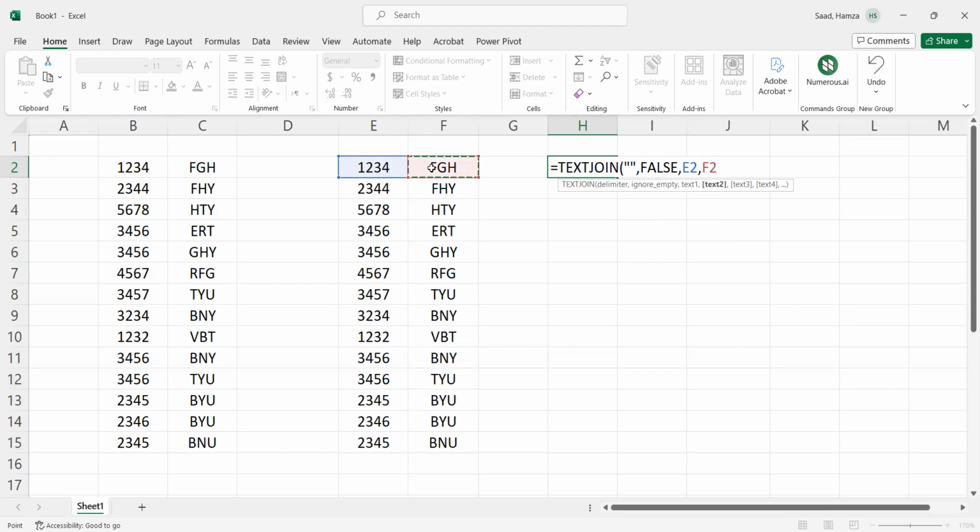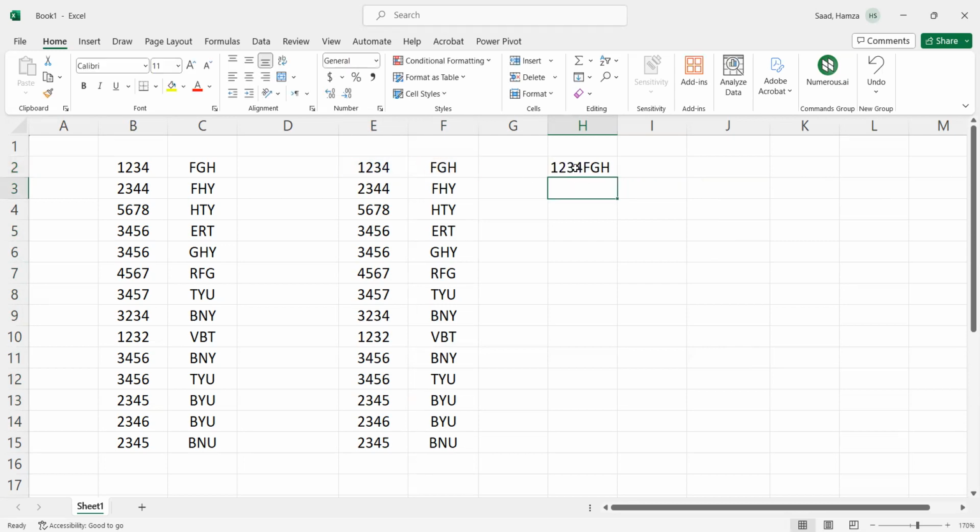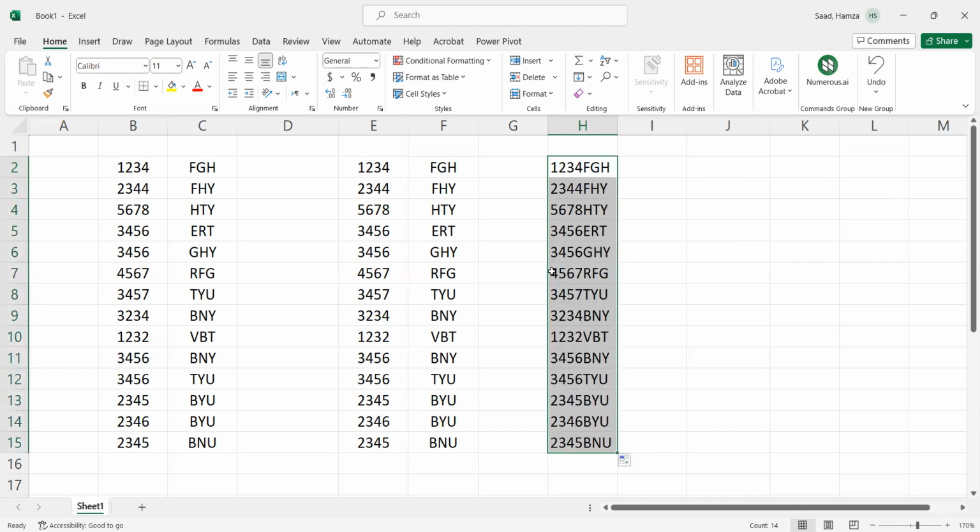When I hit enter, my data comes together like what happened with CONCATENATE. Then I drag down. Now my data has been created by TEXTJOIN.